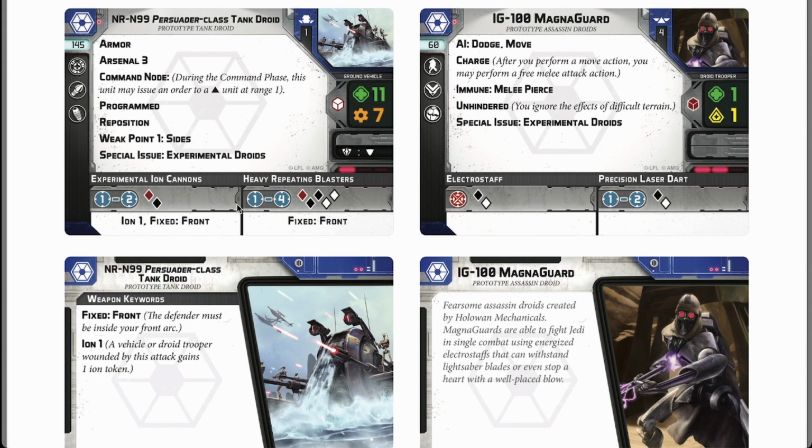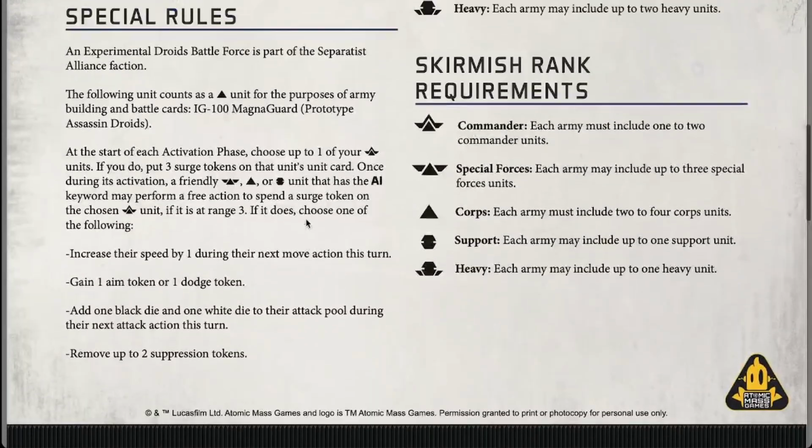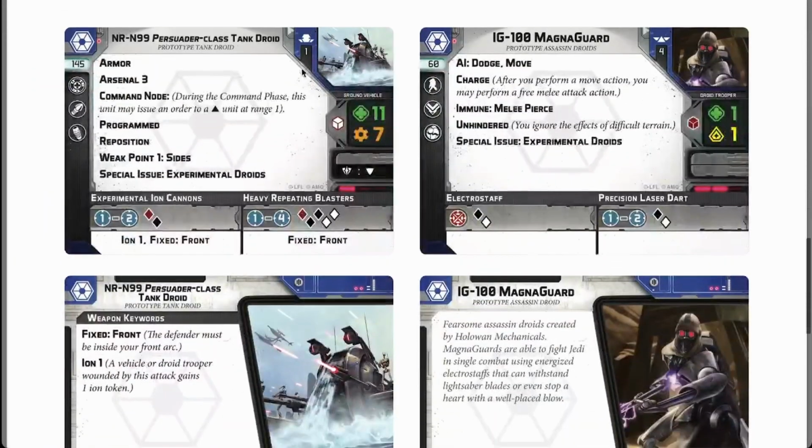You also have a complete lack of surges unless you take the energy cell charges for critical 1, which I don't think will supplement all your surge needs. And more importantly, because this is a heavy weapon, a heavy slot, you can't use the special ability of this battle force on it. Because that ability only works on Special Forces core or support units. This is a heavy unit, so it will not be able to get the extra black and white die. It won't be getting the aim. It will not be increasing its speed.